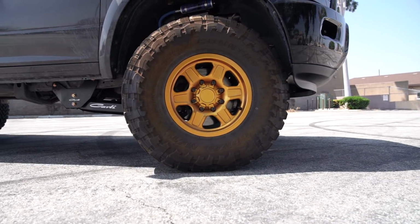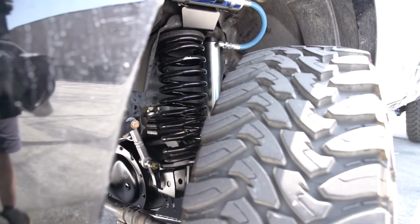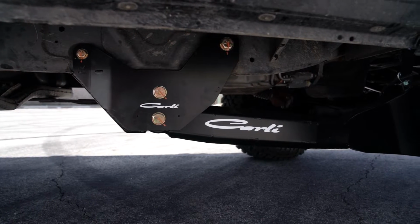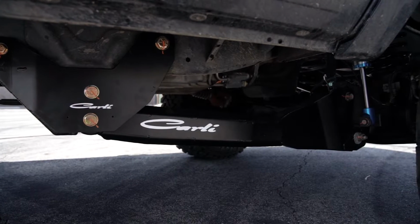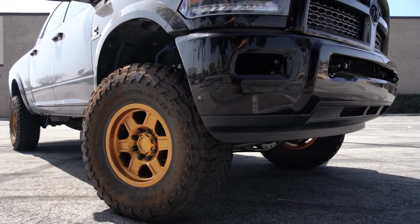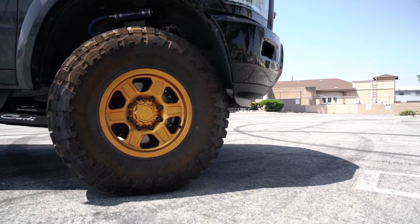This truck is coil sprung front and rear, so it has Carli's multi-rate coils. These improve the ride of the truck dramatically and offer better all-around performance for small bump compliance and big hits as well. This customer also opted to upgrade to the Carli fabricated radius arms. Aside from looks, these arms actually do improve performance of the truck. The joints are much higher quality, they're a Johnny joint style, and they allow the front end to move and flex independently, side to side, much better than the factory arms do. They also have improved tire clearance if you're running 37s like he is.